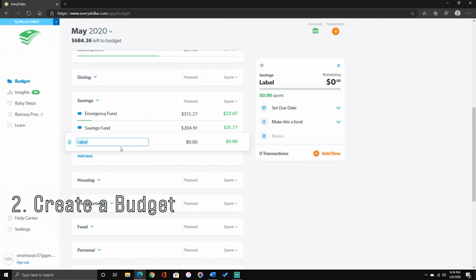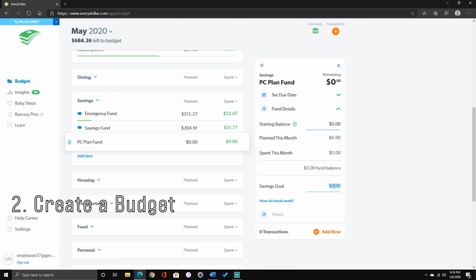So the next piece of advice is to create a budget. You want to know how much money you want to spend when building your PC. This is important because you don't want to overspend. You want to set a goal, and you want to do your best to meet that goal. Now, I know a lot of you are thinking, oh my God, PC gaming is so expensive, but it's honestly not. There is a budget plan for almost any reasonable price that you can think of for building a PC.